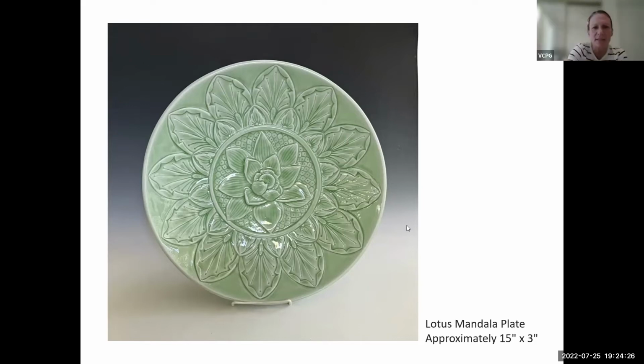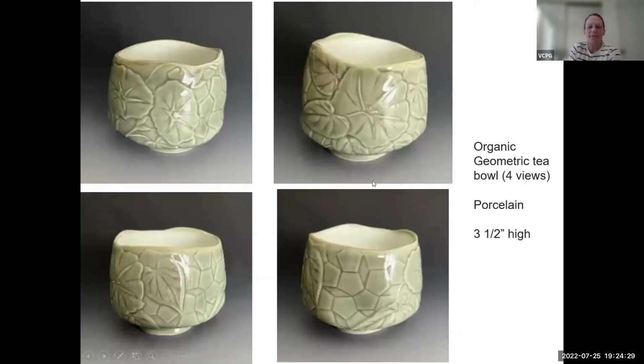Hang on, let me get to the next one. Why isn't it going there? Oh, it's a little tea bowl, and there's 4 views of the same tea bowl. So I started with round, I squared it, and then I started to make it go more organic by altering the shape and the top. And in between the morning glories, which is a traditional Chinese and Japanese flower pattern, I put the pentagon. So the morning glories are also a 5-pointed pentagon geometric shape. So I did the patterning with a bunch of pentagons. Same as the other one, carved porcelain.